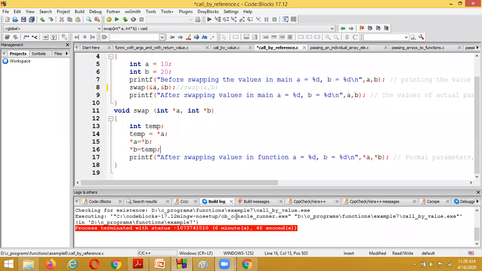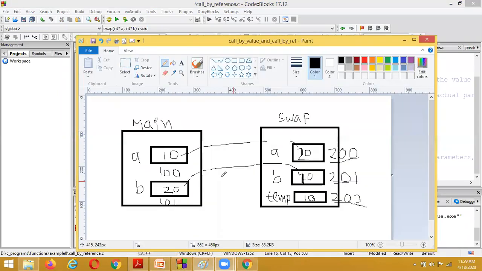And in the backend, what is the actual scenario that happens?